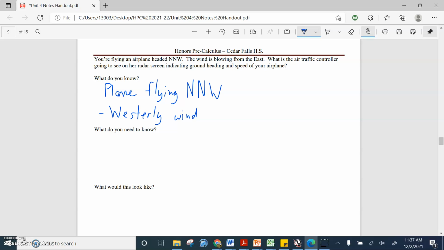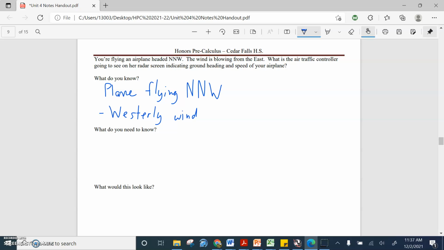It's asking, what is the air traffic controller going to see on the radar? Maybe I should describe this generally first, and we'll talk about it tomorrow, but there's a difference between the direction the nose of the airplane is pointed and the direction the airplane, like the shadow of the airplane, is actually heading. If you account for wind pushing on your airplane, the nose might be heading north-northwest, but with a westerly wind, a radar on the ground is not going to show the same arrow direction.